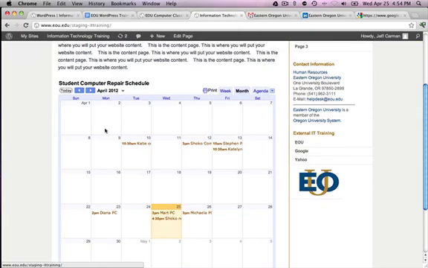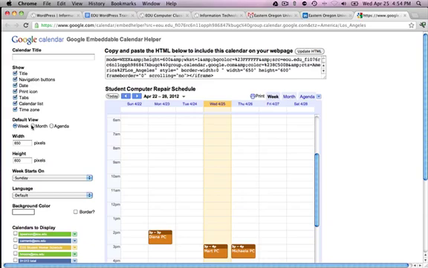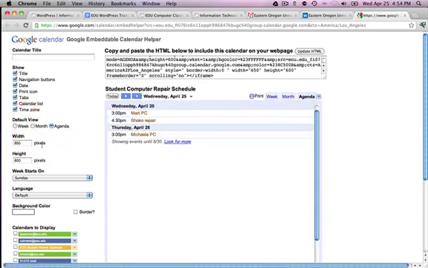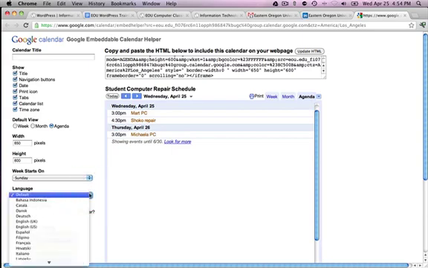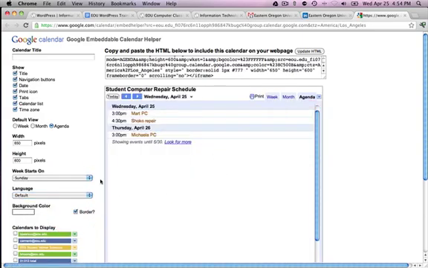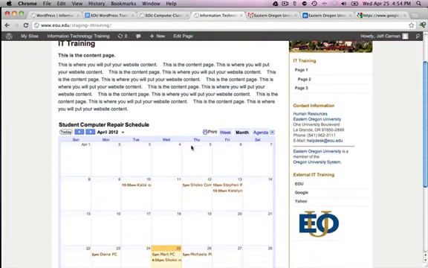You can scale the calendar, you can go long, you can shrink it up. Like I said, you can play with the sizes here. You can change it to a week view, a month view, or an agenda view. It really is up to you. If you want to start on Sunday, if you want the language to be something different, you can change the background color, you can add a border. You can see it just adds all the functions here and adds the code up in here. So play around with it and see what you want it to do for you, but this is just a quick example of what it looks like.